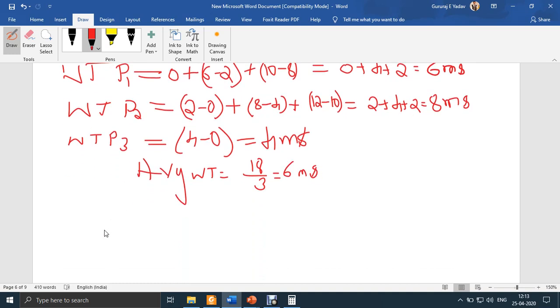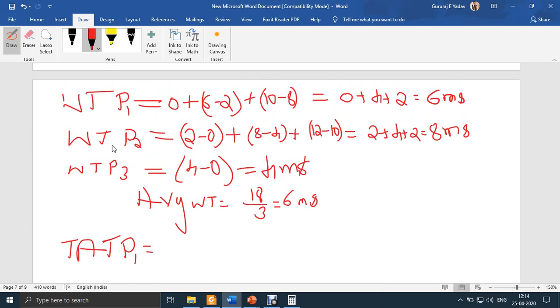So waiting time. Similarly, now I have to find out TAT, or nothing but turnaround time. So if you remember, the assumption was that the turnaround time will have the waiting time plus the execution time or the service time. So same assumption will hold here also. So we are not considering the time spent for acquiring the main memory, and there is no IO operation. So you have to leave out those two. You have to consider only the waiting time and the service time.